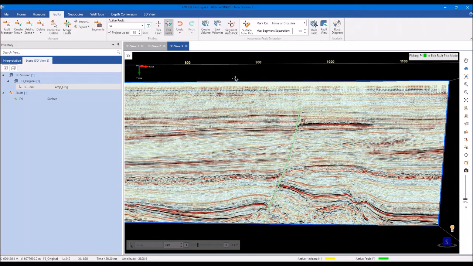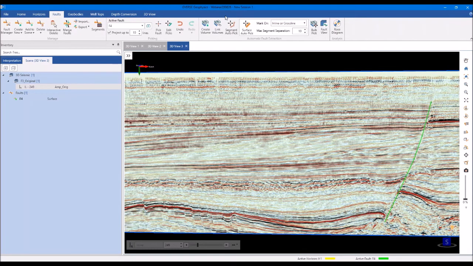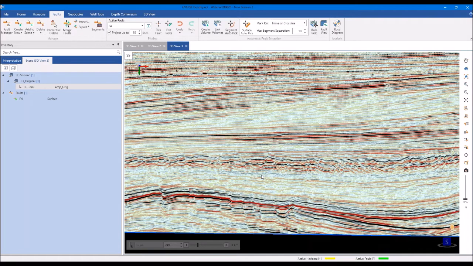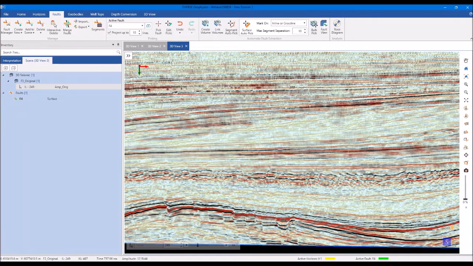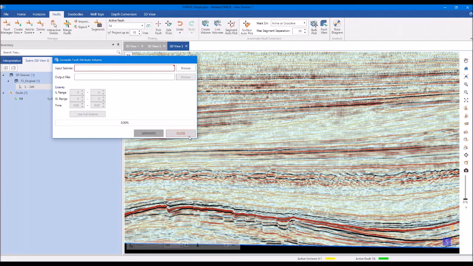That's shown here in this menu. Automatic faults work by, you first have to create a volume. Sorry, wrong button. You have to create a volume. This is where we encode fault information into the volume. This is a one-time process. You create this fault volume. You can use it in different interpretations as well. So you just have to create this once for each amplitude volume that you want to pick faults on. Once you have it, you go in and you link this volume.